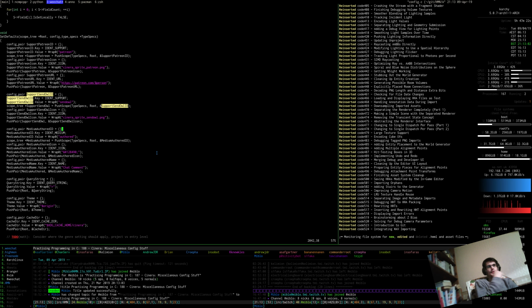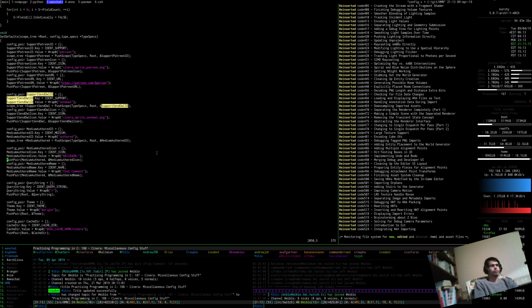I wonder if we can do a push pair function that just takes ident, icon and the wrap 0 thing, and the thing that it's pushing onto.